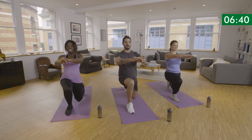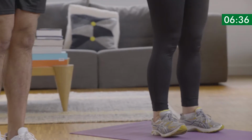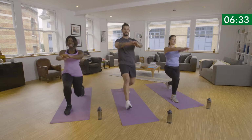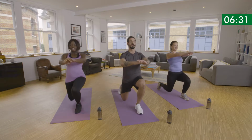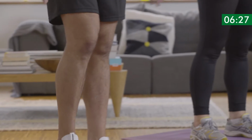Breathe in, breathe out. Breathe in, breathe out. Couple more. Really good work. And relax. Okay, again, once again, shake them legs out.